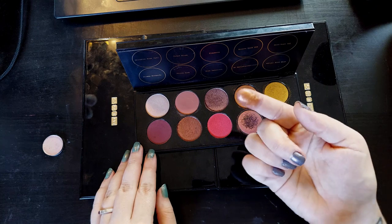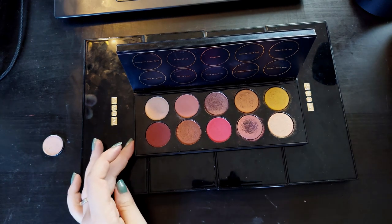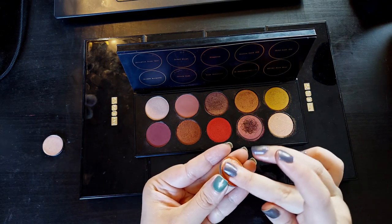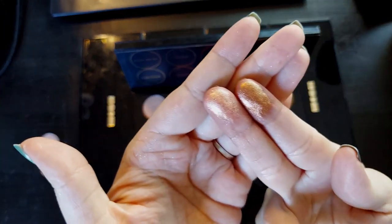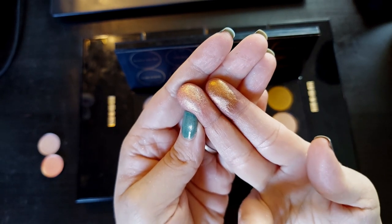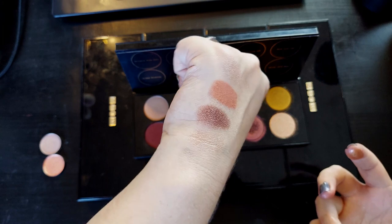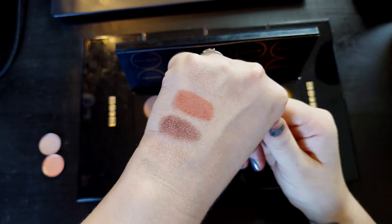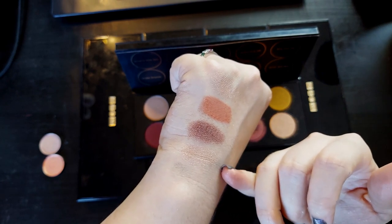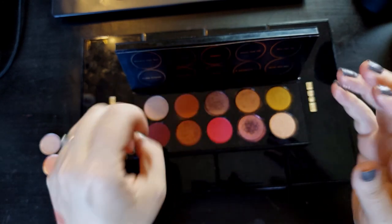I don't like Bronze Rose 005. It's a pretty eyeshadow in isolation, but I don't think it belongs in this palette — it feels really out of place. Something better would be going with something softer and more peachy rather than orange, just something lighter and sparklier. This is Calendula from Ace Beauté's Floral Vintage palette. It's got a peachy pink base color and a gold finish. I just feel like that would work better with this palette, especially because Naked Blush is a softer peachy pink matte. Something leaning more pink-peach rather than orangey peach would be better.